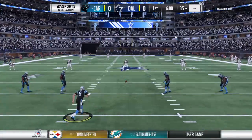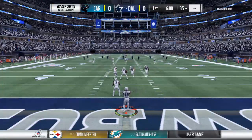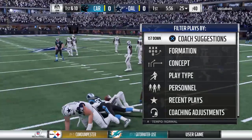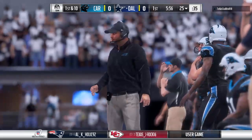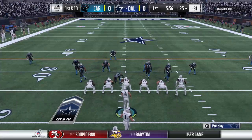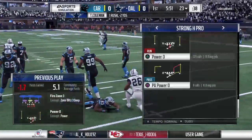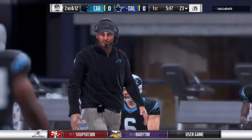Divisional round matchup in the NFC between the Carolina Panthers and the Dallas Cowboys. This is fielded a couple yards deep. Shifts by him. And all that worked, but he stopped where he ultimately would have been had he simply taken a knee, and that's the 25-yard line. The former Indiana Hoosier here, Tevin Coleman, and he will lose yardage here back at the 23-yard line. It's a loss of 2 there, bringing up second down.